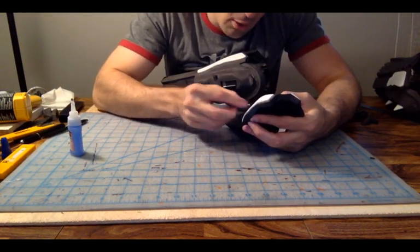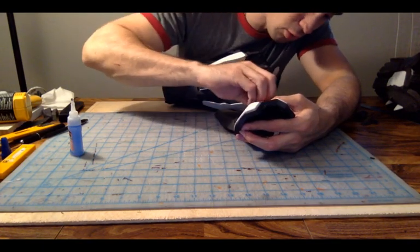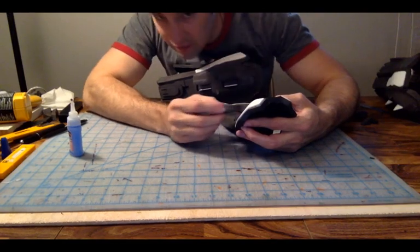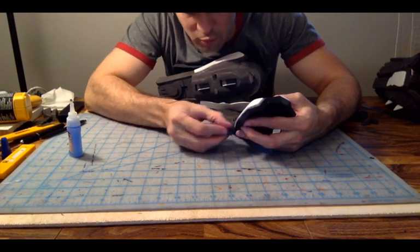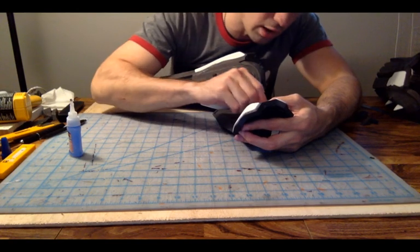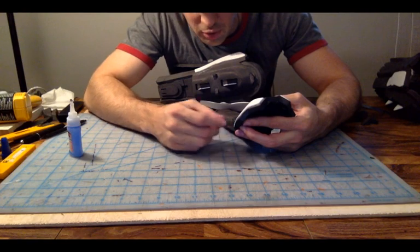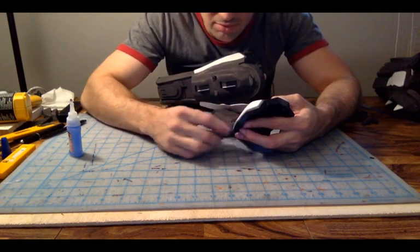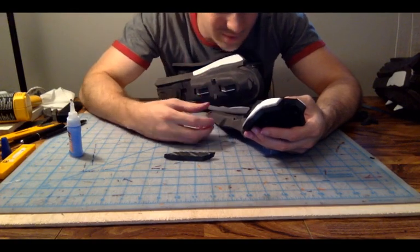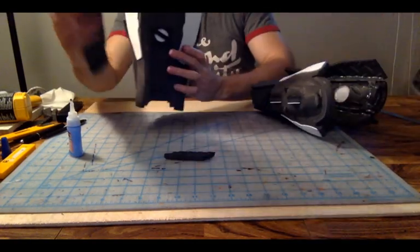The first suit, though, ended up taking me about a year and a half to do, and it was a passion build. A lot of crazy things happened to me inside that year, a lot of ups and downs. So I would work on it for a month, I'd stop for a couple weeks, I'd work on it for 2 months, I'd stop for a month. Put a lot of my blood, sweat and tears into that armor. So it was more or less like my little soul cage, if I can get deep on you guys for a second. But it was my own little soul armor.